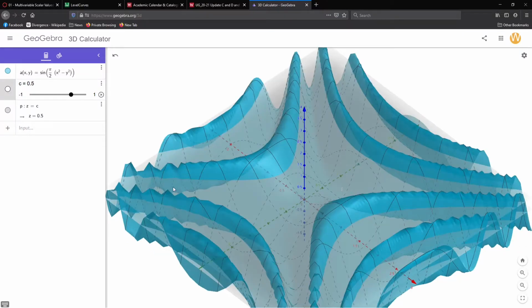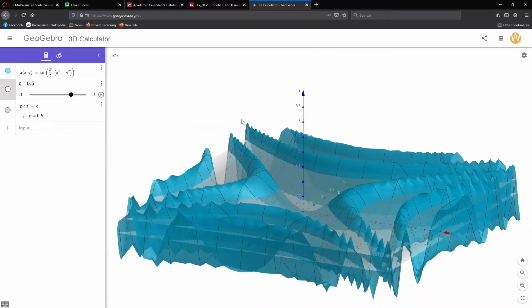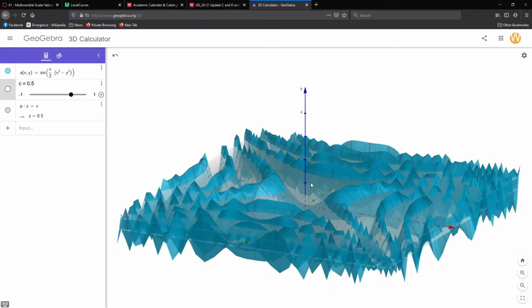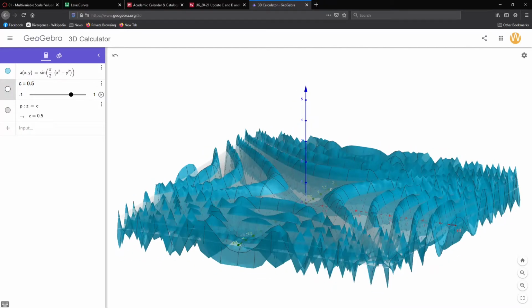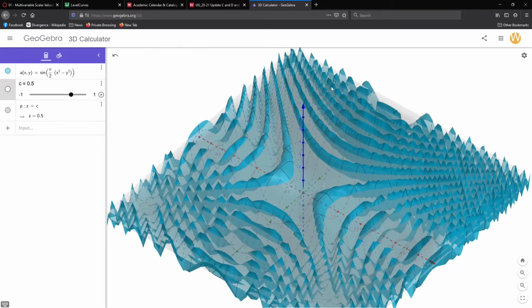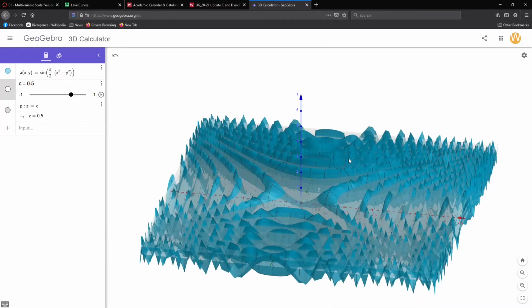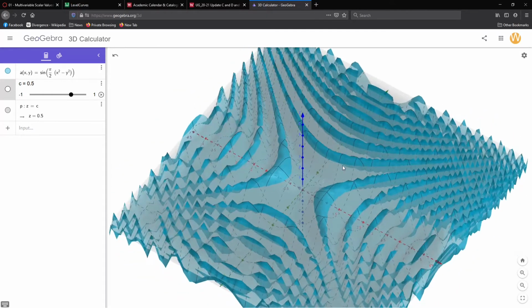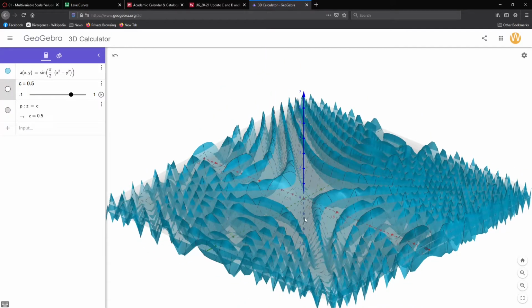Now, I do want to note that the plotting capabilities of certain plotting programs for various multivariable functions are going to struggle a little bit whenever you have very fast variability of the function. That's what's happening here as well. So even if we were to zoom out a little bit, GeoGebra does its best to plot the function, but because there's so much variability, it's very hard to plot the function where it's changing very rapidly. That being said, we're very clearly seeing a picture of what we expected.